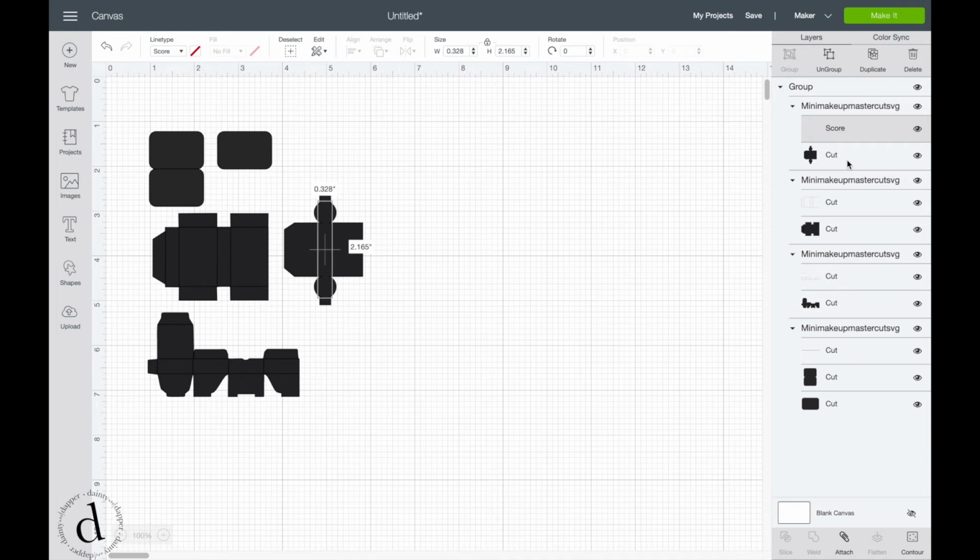And then we need to change each shape layer, which are these black layers, from a cut layer to a print then cut layer. So then we're going to find our first shape layer and come to the toolbar over here to fill, select no fill with the drop down arrow and hit print. So now we'll just keep moving down the layers.